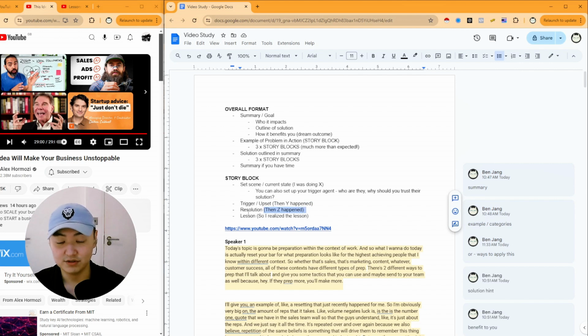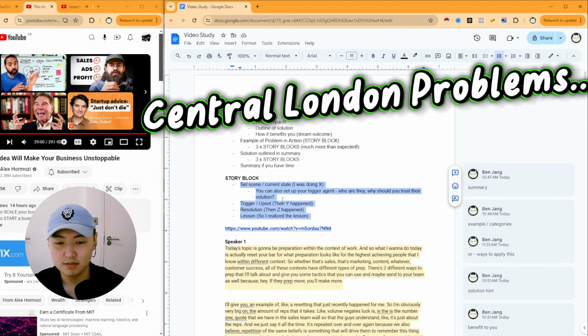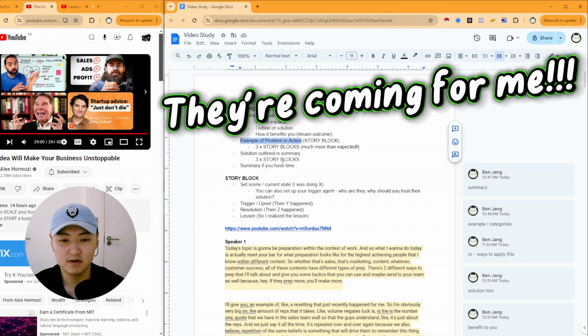And then there's the resolution, right? So he sees the prep work and sees that it's like 16 pages of documents for a 15-minute video. And then he learns the lesson, which is that he vastly underestimated the amount of work that it takes to get good at something. And he repeats this like 3 more times with the problems, just so that he can outline the fact that this is a serious problem that even Alex Hormozi has felt in the past.